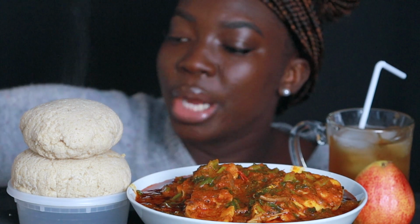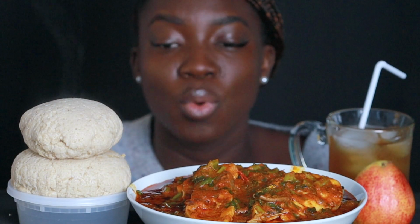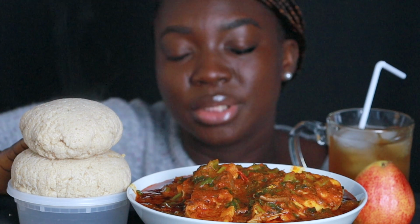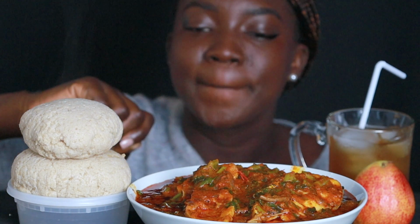So the vegetable I used is water vegetable. This vegetable makes a lot of water, so it's called water vegetable. Bless this food in Jesus' name. Amen. Amen, everyone. Let's eat.